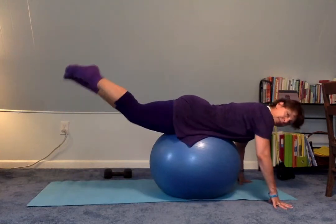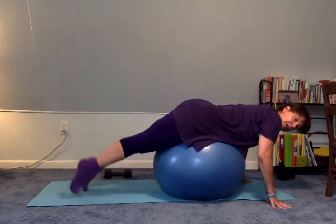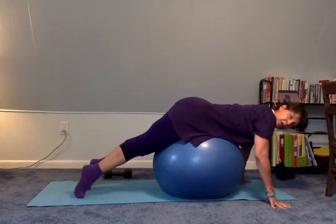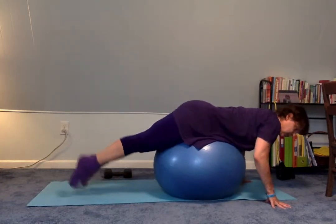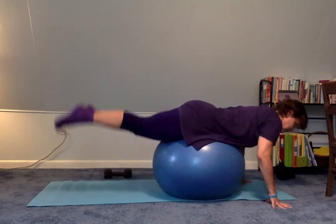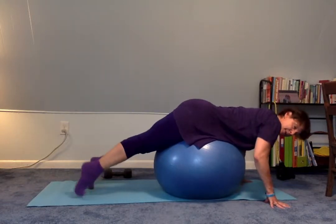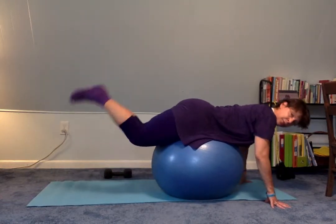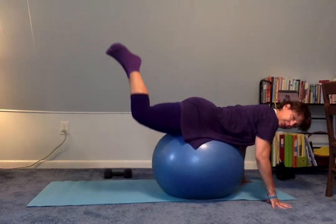You can do this off the ball, right on the ground if you don't have a ball. Of course, the movement is much smaller, and I'll do a few for you when we get down there, but you can certainly lift and lower, just like so. 4, 3, 2, 1. And then if you come up, flex the feet and just drive up. Hits the glutes and the hamstrings.